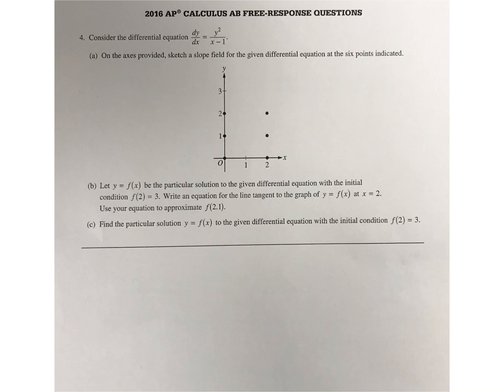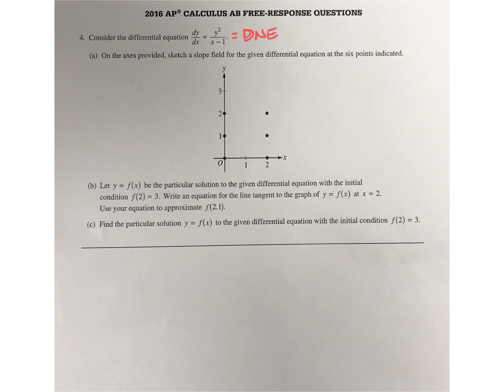Hey guys, first thing we're doing on this FRQ is making a slope field for these 6 points. And when I make a slope field, I like to identify the easy ones, the places where the slope, aka the derivative, equals 0, or the places where the slope does not exist. So I like to do that first.